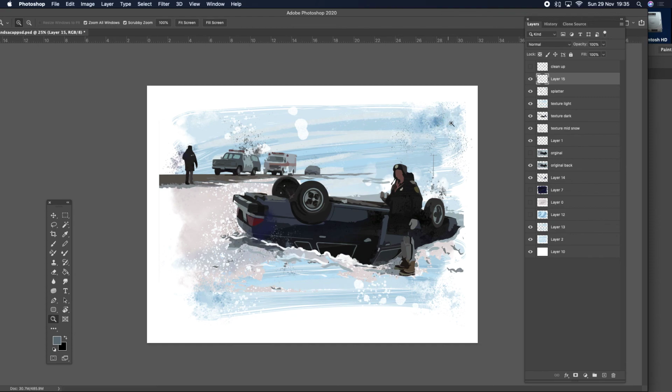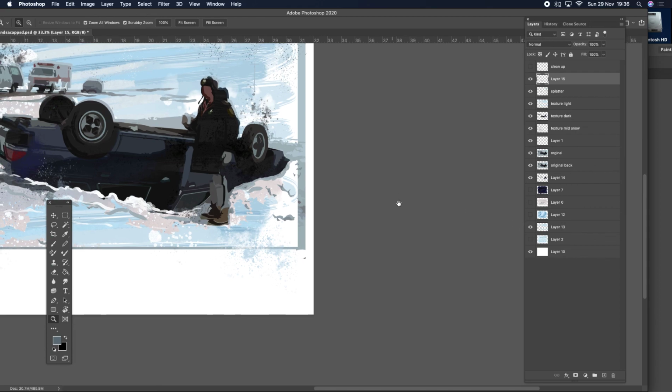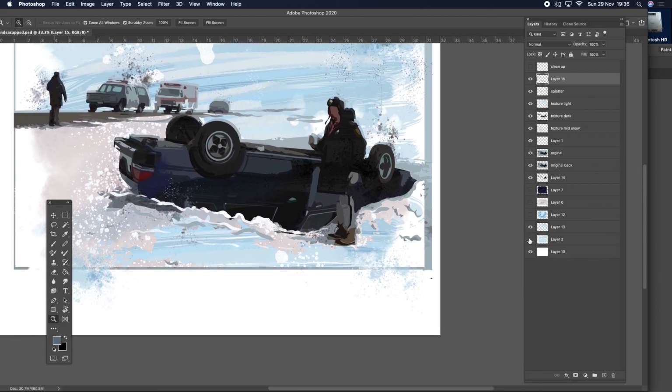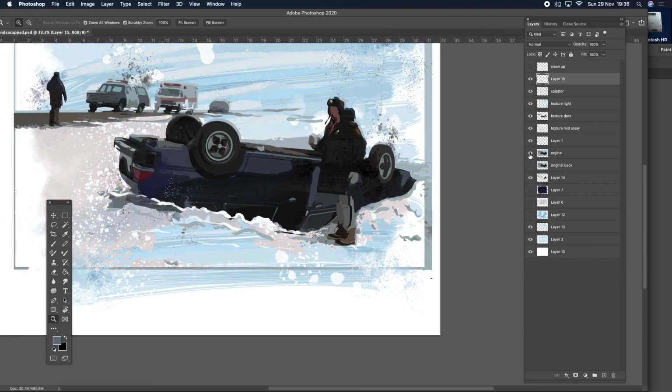Remember to get some nice splatter brushes within there, and don't get a rigid line to it. So make sure you've bled it out. I've done that by getting the brush and getting not a straight line edge. I don't think it looks very nice if it's a straight line. Look, if I get rid of that, that straight line doesn't look nice. So you need to make sure you get a nice kind of texture going on so it's less rigid.